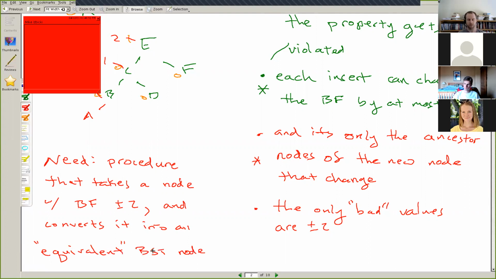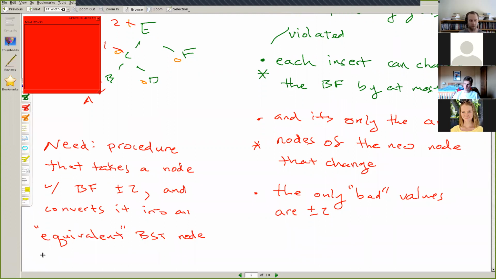But an equivalent BST, so containing the same nodes inside of it, with balance factor -1, 0, or 1.